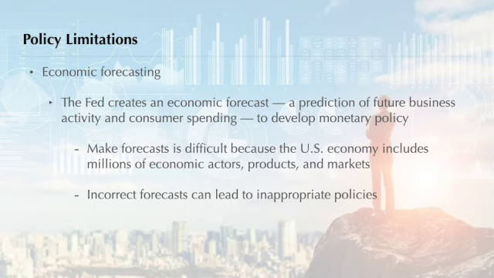To develop monetary policy, the Fed first must create an economic forecast, or a prediction of future business activity and consumer spending. Will automobile production increase or decrease? How many laptop computers will be sold? Will consumers buy more gasoline? These economic forecasts provide the assumptions on which the Fed policies are made. Making these forecasts is a difficult task, however, because the U.S. economy includes millions of economic actors, products, and markets. Incorrect forecasts can lead to inappropriate policies.